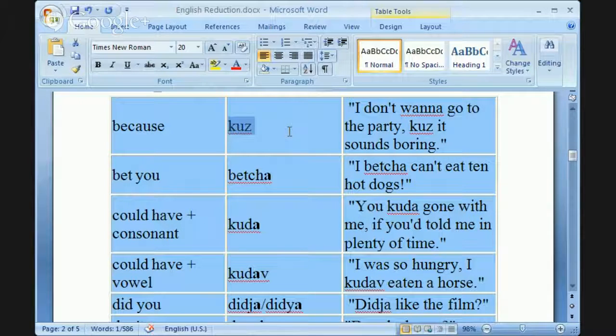Now here we would not reduce that word, the cause of the accident. We're not going to reduce that to a schwa sound. Cuz, reduced from because, is basically now a schwa sound. We've totally dropped the first syllable, the B, and reduced it to a schwa. We never reduce cause. We don't know the cause yet. It has the full pronunciation.